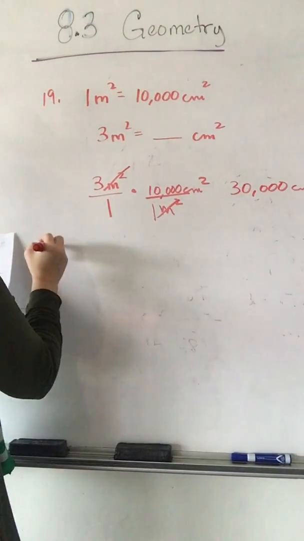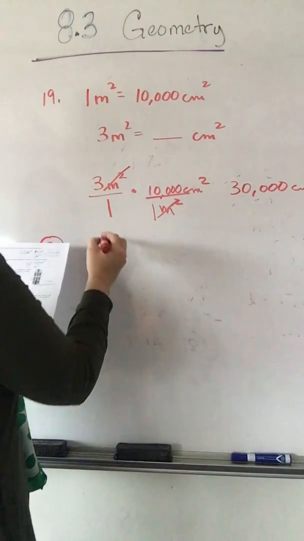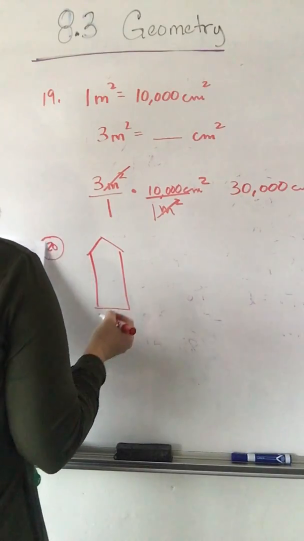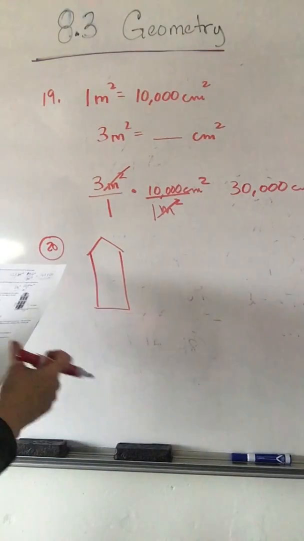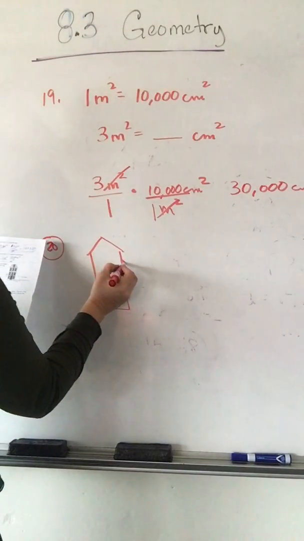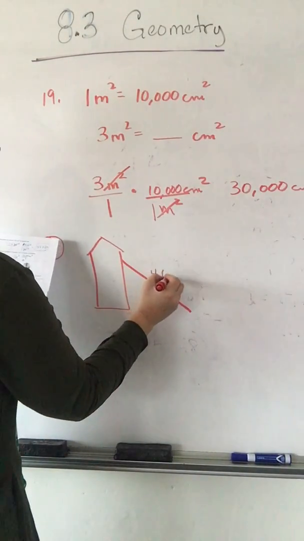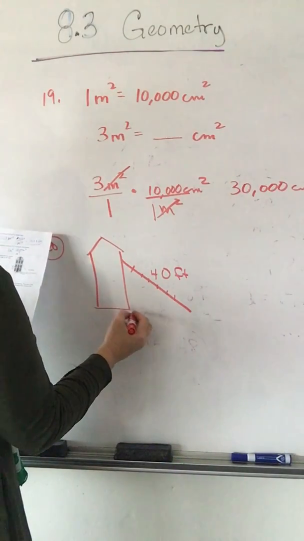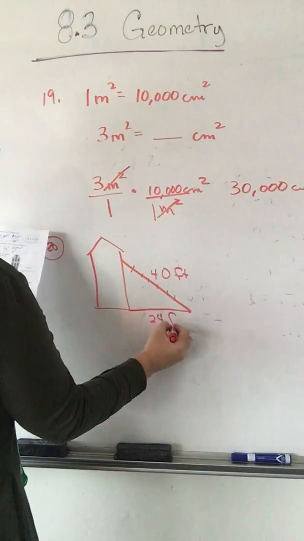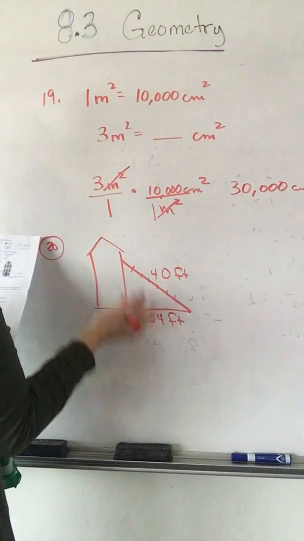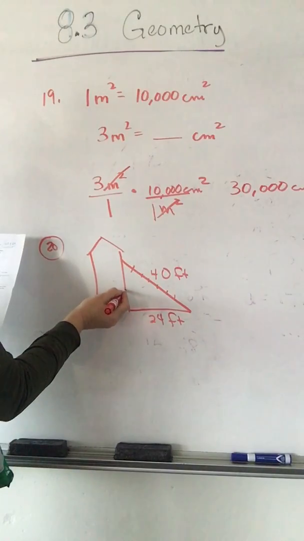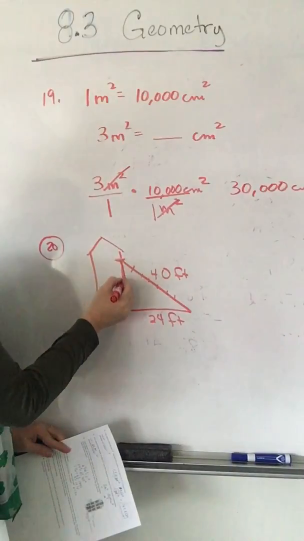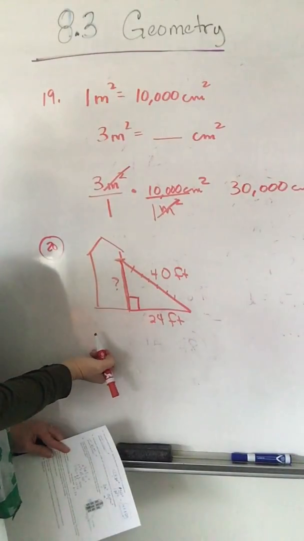All right, number 20 in my example, we have this house, a 3 or 4 story house or apartment complex. We place a 40-foot ladder against it, so we lean a ladder up here, and it's a 40-foot ladder. You visualize that ladder. And it is 24 feet from the base of the house or apartment. So it gives us that in the drawing. And then it says figure out how far up the ladder hits the building. So figure that value out.